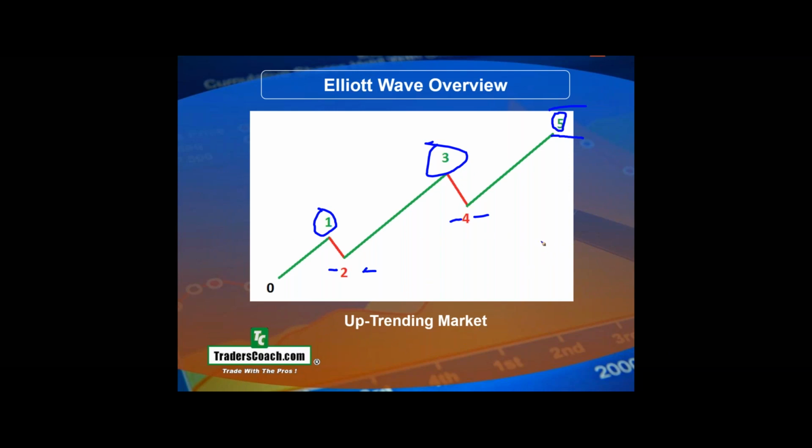So it's really important that, for example, if you had a big move up and you have a wave 1 pullback, to realize that wave 2 can also retrace all the way 100% of wave 1 and form a double bottom.